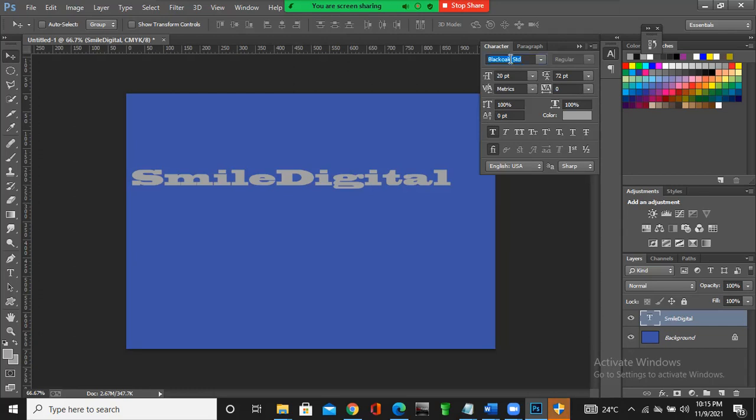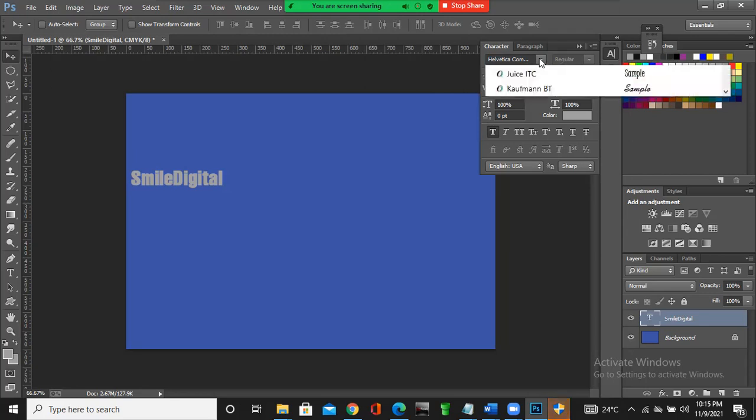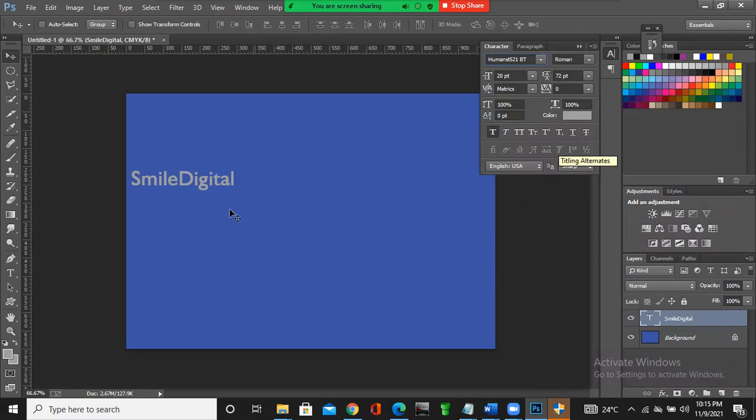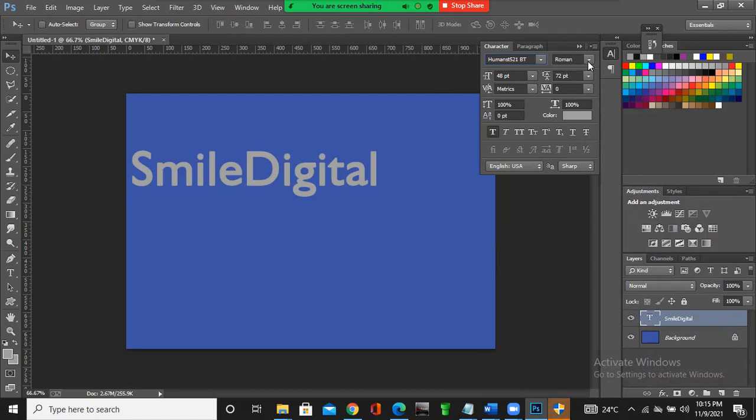So let's say I change this character to maybe Helvetica Compressed. I see that's changed. Let's increase the font size to 48. As you can see, I want it to be bold.